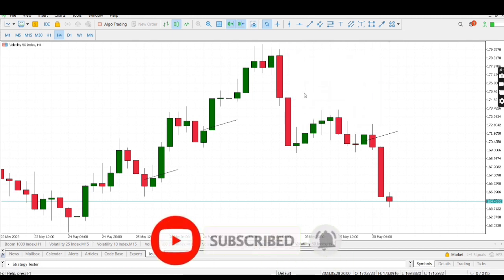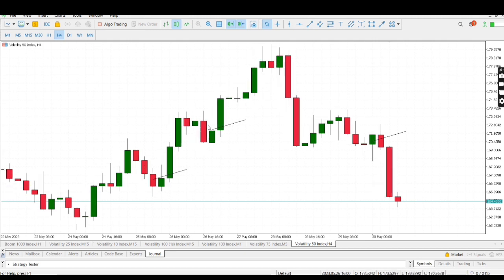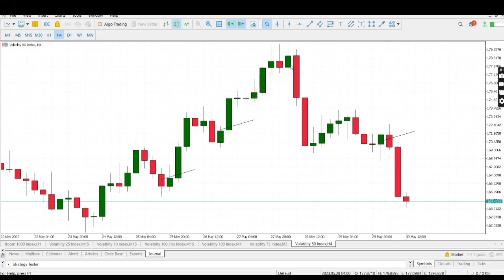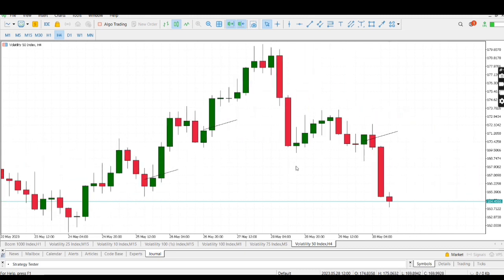Right here, let me remove this one. So as you can actually see right at this point here, the people from here up to there were buying, right? Because they saw this bullish move. Then all of a sudden, the market maker had to reverse the market in this direction, like go down like this crazy, right? So the order blocks are more of a trap mechanism and induction mechanism than anything else.